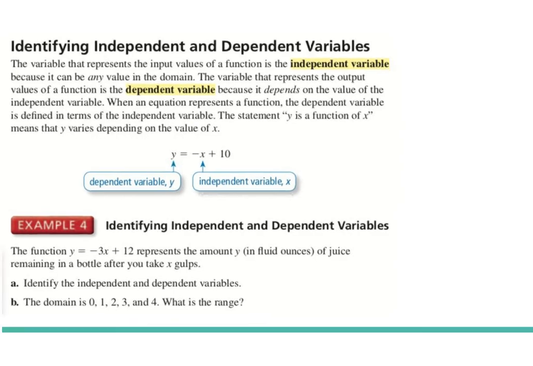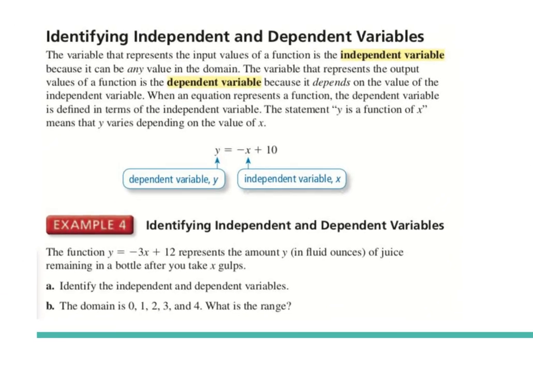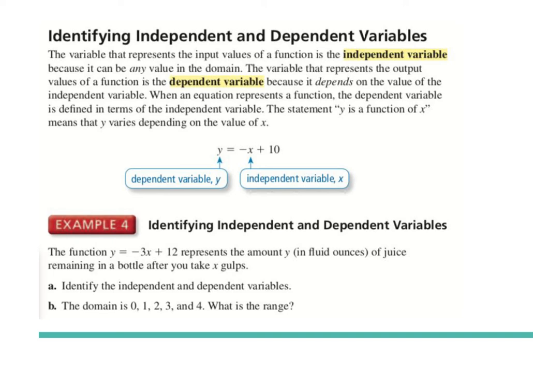Okay, last thing, guys, dependent versus independent variables. An independent variable is the one that's your input. In 99.9% of the cases, your independent variable, when we're relating x and y, will be x. Your dependent variable depends on the input value, or your independent variable. So that is called your dependent variable, and that is your output. So in 99% of the cases, y will be your dependent variable.